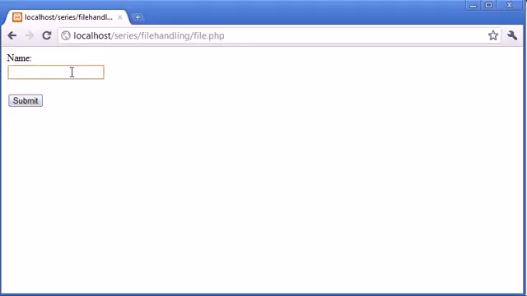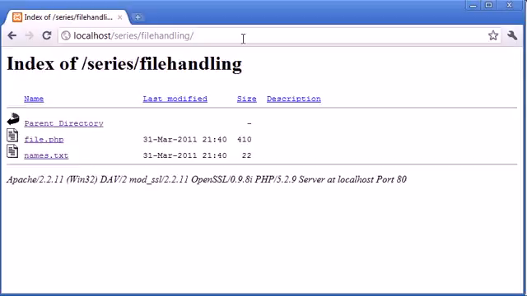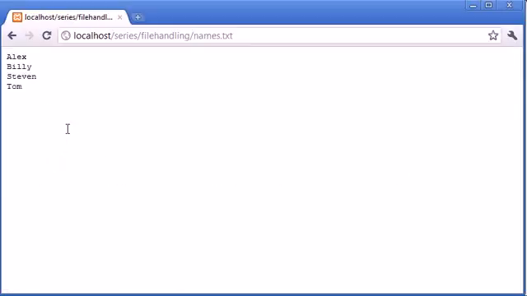Okay, and let's type in Stephen while we're here, and we can type Tom while we're here as well, submit. So now if we go back to file handling directory and look in our names.txt, we can see that this has appended each name that we've processed through the form. That's appended that onto the end of the content of this file.